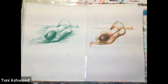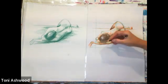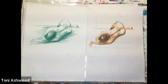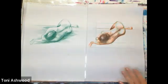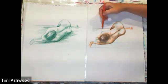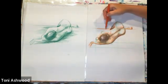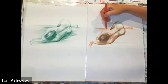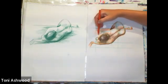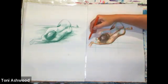Okay, so I'm quite pleased with her at the moment. I'm just going to pick out some on her fingers, I think. And yeah, that's better. And then what I want to do is put the shadow around her. I can't really judge her until I've put the shadow in around her. So I'm going to start off with going back. I'm going to use orange. You can use your medium shading, so your lighter shading, sorry. Particularly, I'm going to concentrate on shading around her where she's lighter to start off with.